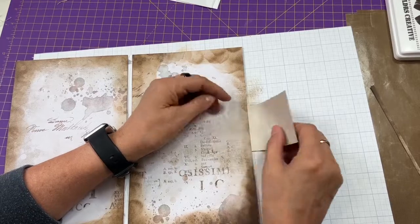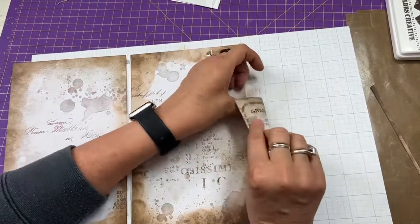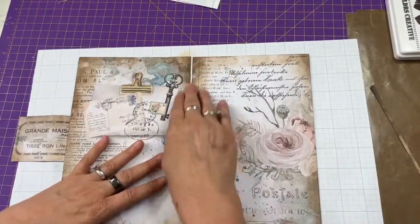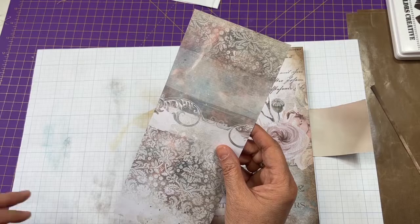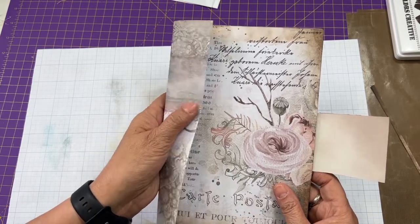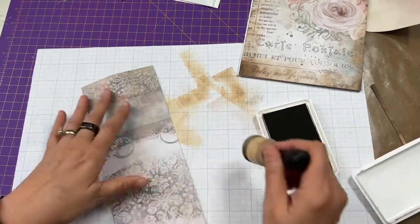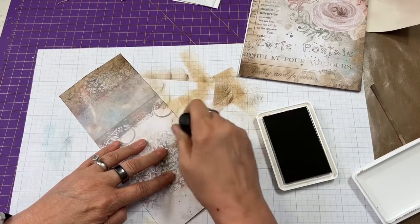For my closure, just holding and bending the strip is enough to give it that rounded edge. If you need to, you can take a pencil and work it to help it bend. Now in the center, I'm going to have a spine. I need to put a spine cover on the back, so I take my paper, fold it in half to check the size — maybe a little bigger than planned but that's okay. I'll give it the same vintagized look around the edges.